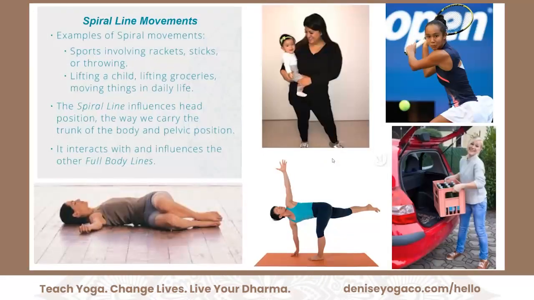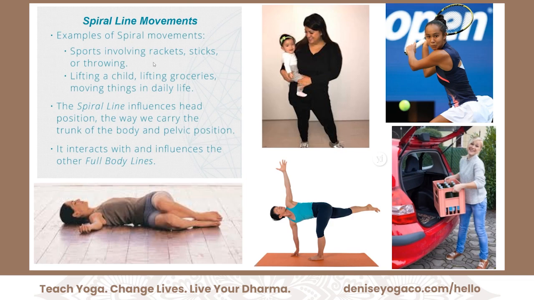So let's go on to follow then the pathway of this line. First, we're going to talk about some examples of spiral action. I mentioned how walking, running, and sun salutations are on this sagittal plane, but we do a lot of spiral movements, and you may not have thought of them as that. When you're bringing your right shoulder toward your left hip, or you're standing on your right leg and swinging your left leg forward, your body wants to spiral. We're going to do a little experiment and try something in a moment.